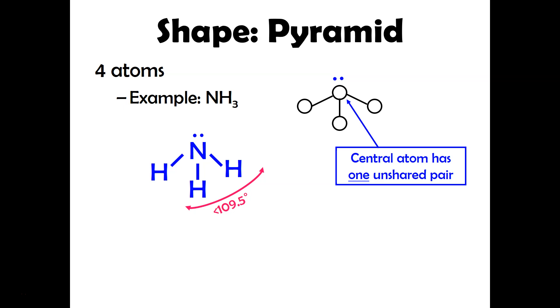And the bond angle for this is approximately 109.5. It's actually a little bit less. And you may say, Ms. Raz, why is it less than 109.5? Because it is four electron domains. Well, as it turns out, believe it or not, these unshared pairs actually occupy a larger volume. And so since this occupies a larger volume, it's going to really push these hydrogens downward. And so that's why the bond angle is going to be a little smaller.